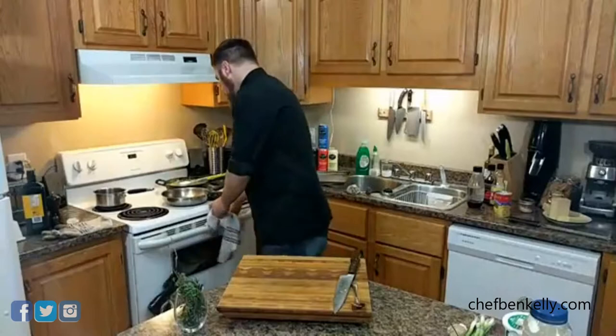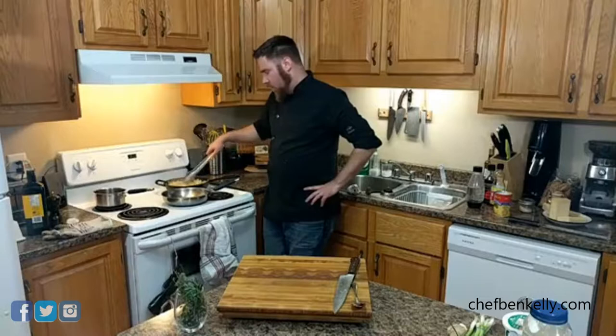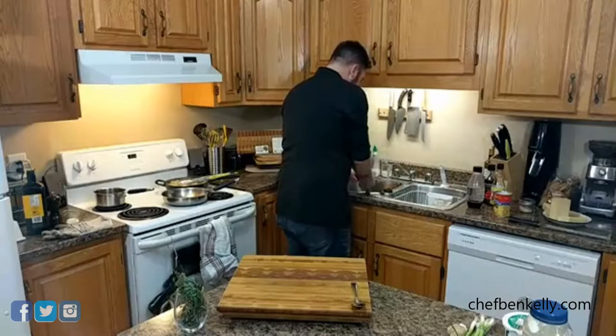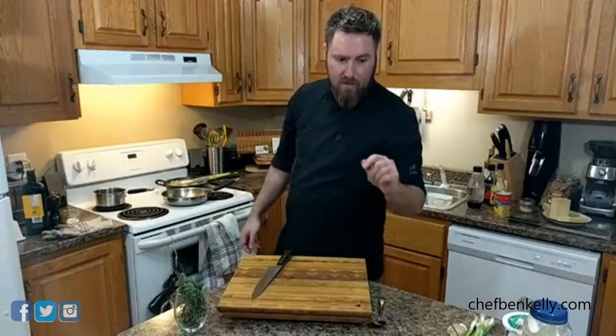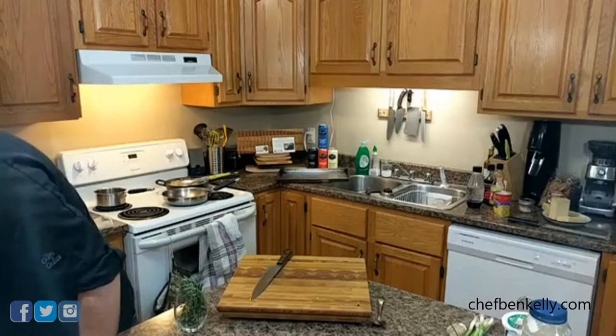And our onions are getting close too, which is very exciting. There are few things in this world more delicious than caramelized onions. Very, very simple, but it is a fantastic, fantastic little treat. Okay, so we have a bunch of stuff going on. There's one thing we haven't done anything with yet, and that is the smoked salmon on sesame crackers. So I'm just going to get the smoked salmon out of the fridge. And then we can get going.